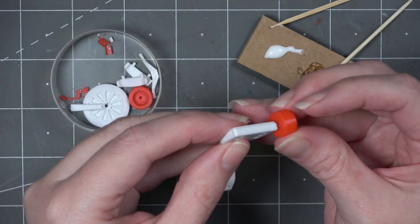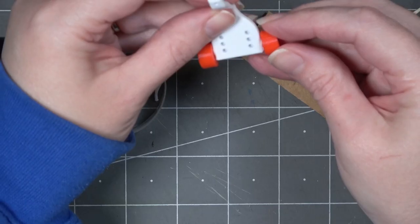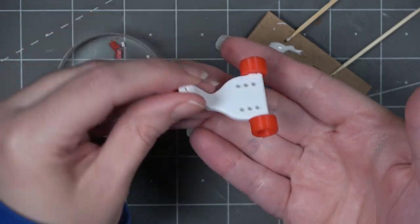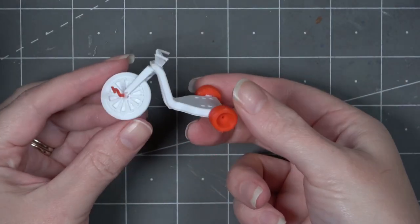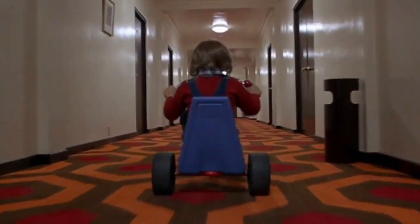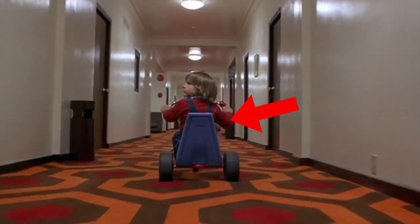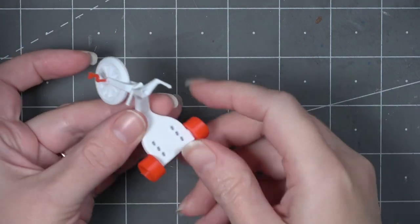This came in so many different pieces, and I don't think it was ever meant to be printed this small because some of the connectors were so small that my printer could not even print them. I do realize that Danny is never seen on his big wheeler in the family room. However, I do want this scene to be more like a mixture of memories from the hotel. And so that's why I'm putting the big wheeler in place. It's pretty iconic as part of The Shining scary movie.